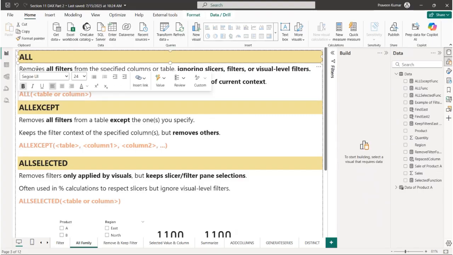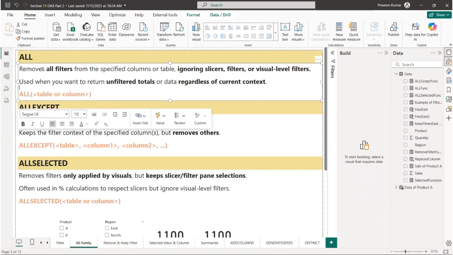The ALL DAX function removes all the filters from a specified column or table, ignoring slicer, filter, or visual level filters. It is used when you want to return an unfiltered total. If any filter is applied on a particular column, it removes everything. The basic syntax is you have to use ALL, and then give the table name or the column name.